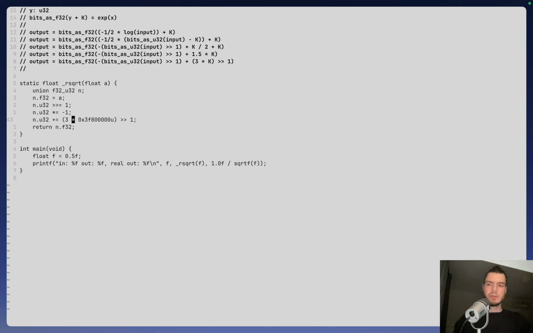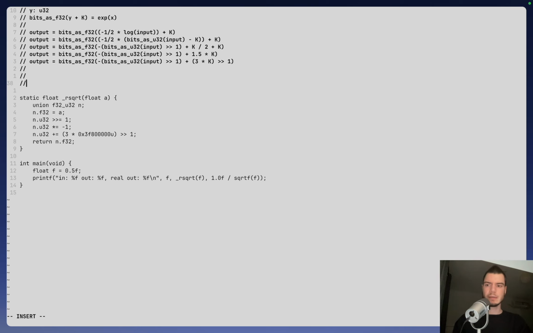And one way to do that is called Newton's method. The way Newton's method works is it is meant to find roots of a function. Finding a root means that you want to find an x value of a function where that function returns 0. It's like you're crossing the horizontal x-axis.